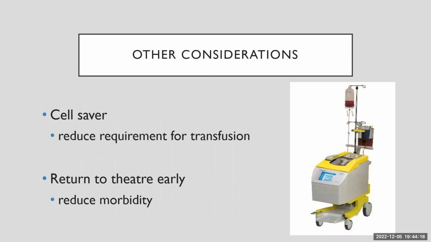The other factor to consider is the use of cell saver. A cell saver device, such as the one shown in the picture, is a means by which any blood that is draining through the drains can be centrifuged, washed, and then retransfused as a means of reducing the loss of hemoglobin. As we know from the earlier part of the discussion, optimizing hemoglobin is an important component of maintaining adequate cardiac output. So bleeding is bad and should be managed accordingly.